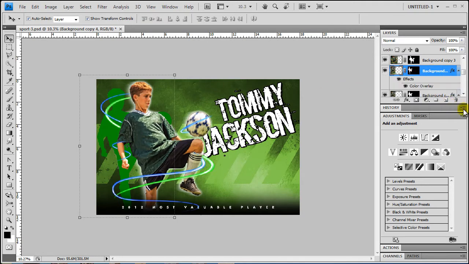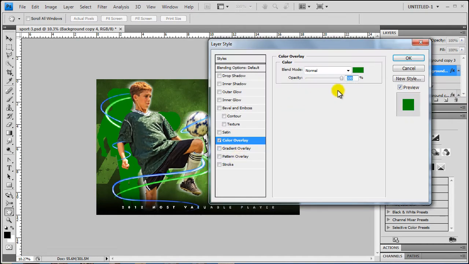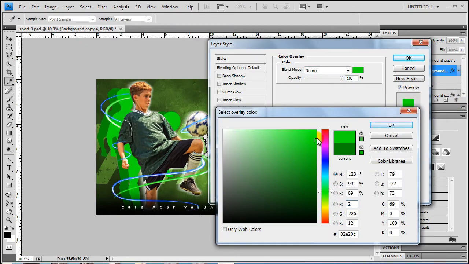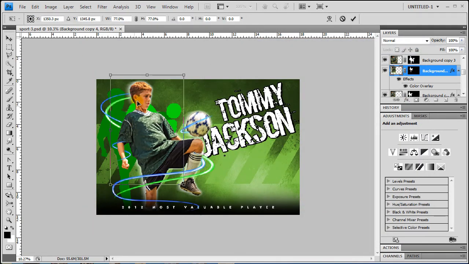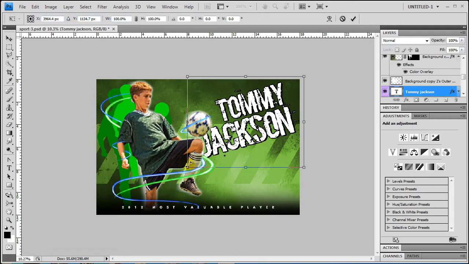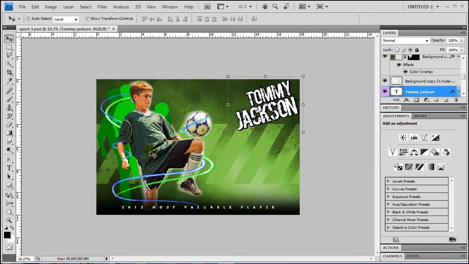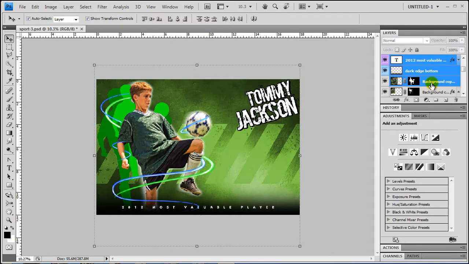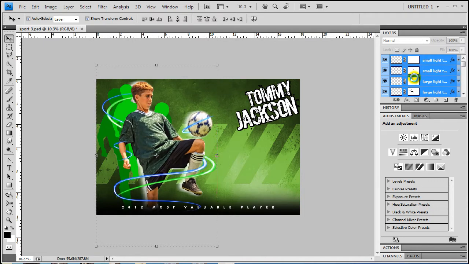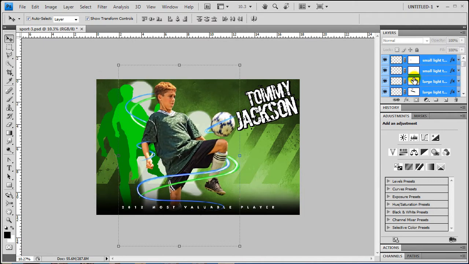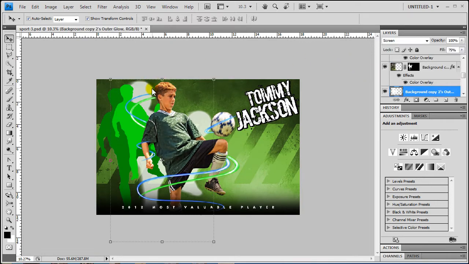And I'm going to do it again, duplicate, and I'm going to double click this one and make it another color of green. And make it a different size. Press Enter, and let's say we make this smaller. Press Enter, and I'm going to take all these layers. So I'm going to select my background, my player, and I'm going to Control and select the lights, and I'm going to press my right arrow. And I should have selected my wind blast too, so I'm going to have to do that separate.